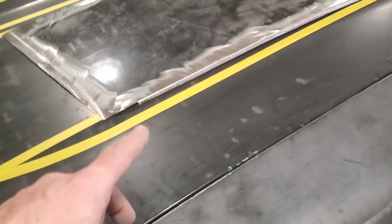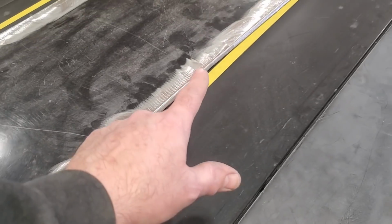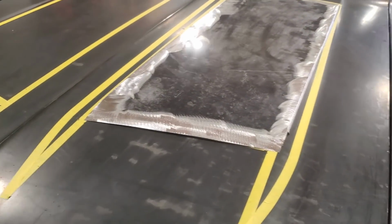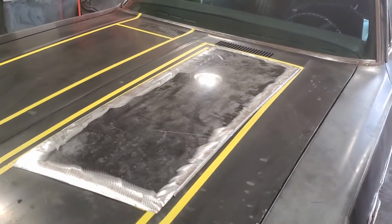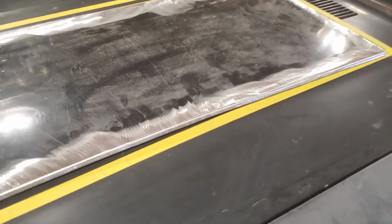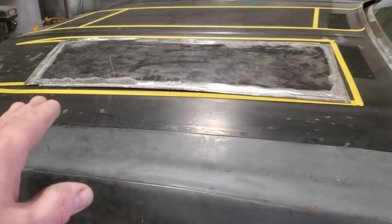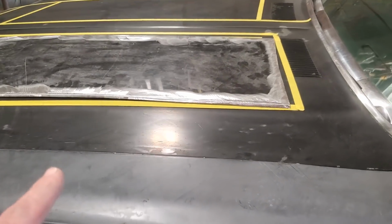So what I ended up doing then, I ended up cutting the sides off it and left just a quarter of an inch lip on it, okay? By leaving a quarter of an inch lip on it, I got the crown back in it again, okay? If you look at the light coming down across that one, one of the reasons why I left the black on it is so you can just keep an eye on that. So now when you stand back, you can look at it, you can see that it's got a bit of a crown on the scoop, okay? There's little details like that that make the difference in it, okay?